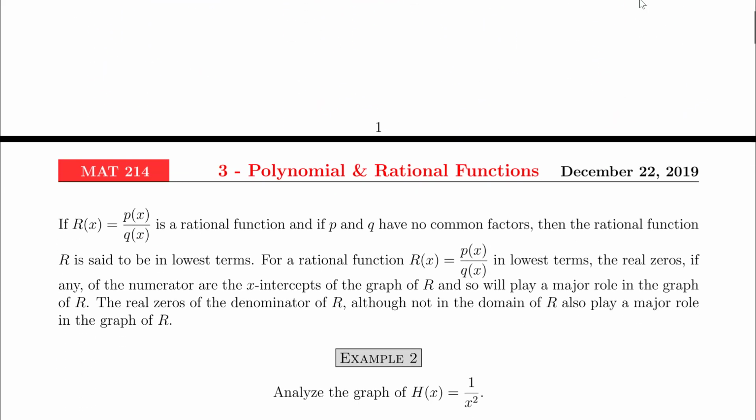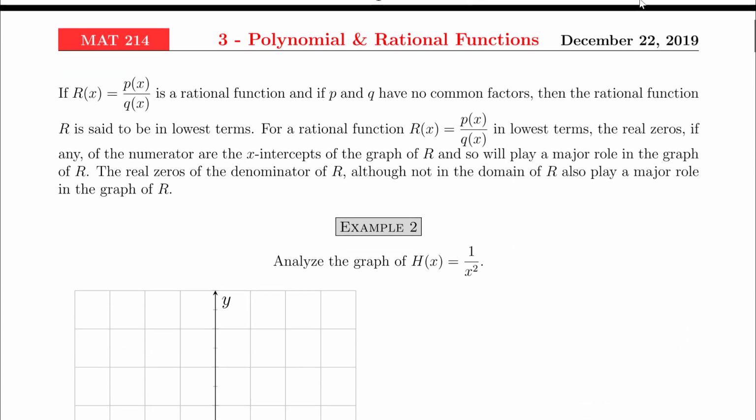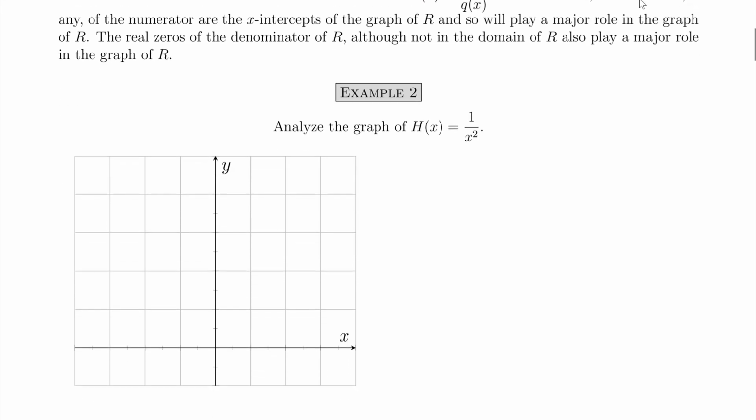When we talk about rational functions, one of the things too that we have to consider is that the function has to be in lowest terms. Graphically, we can determine a lot of things about these as well. But before we start getting specific about the graphs, let's take a look at something that we might note visually about this particular graph, 1 over x squared, and then we'll discuss more about what the implications are with what's going on with this particular graph.